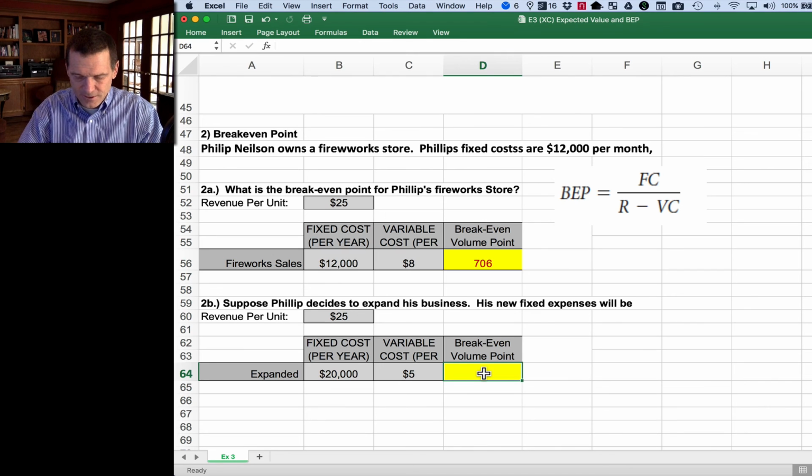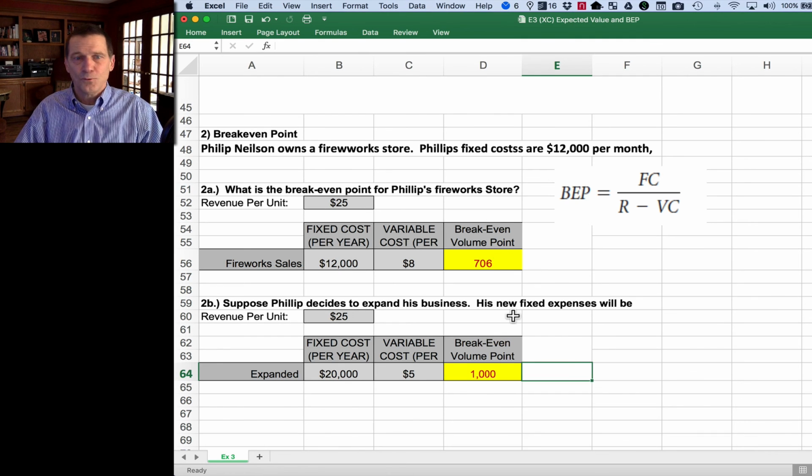Let's put the math into Excel so you know how to do it. So that would be equals his new fixed cost, remember in the formula, break-even point being quantity, his new fixed cost divided by, and then put into brackets the math: the 25 selling price minus the $5 variable cost, close off the bracket, hit enter, and away we go. In his new business, he's going to need to sell 1,000 pieces per month before he gets to break even.